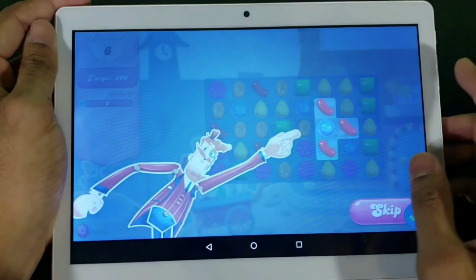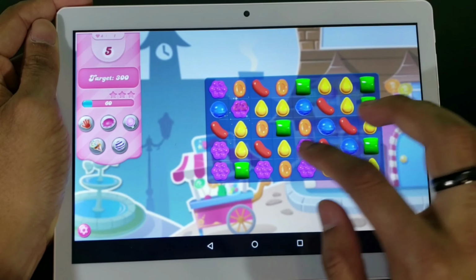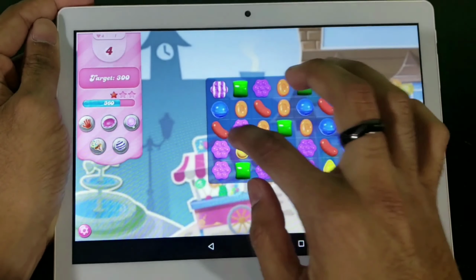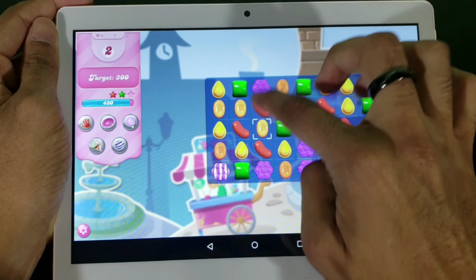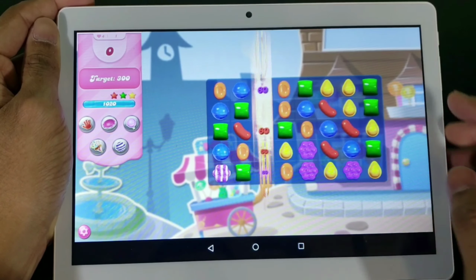Maybe you just want a bigger screen to play on. It's not bad. Alright, so check it out. Pretty smooth. Does not crash. I was playing it for a good 5, 10 minutes, and it was playing pretty good. So as you guys can see, games like Candy Crush will work fine on the tablet. It has no problem running something like this.